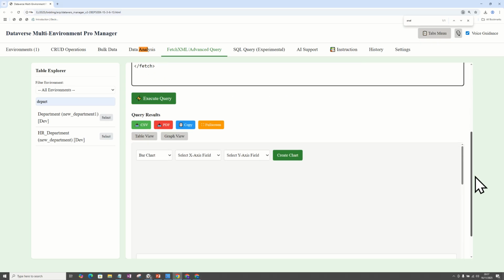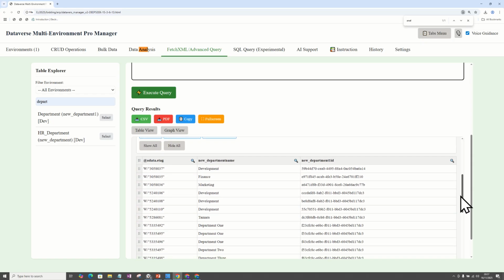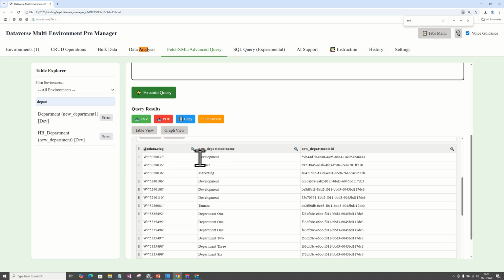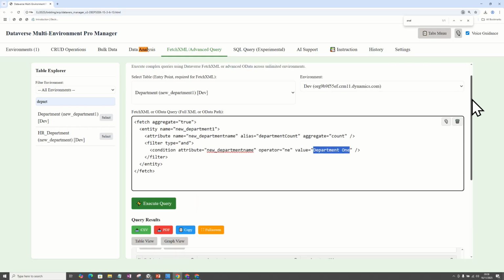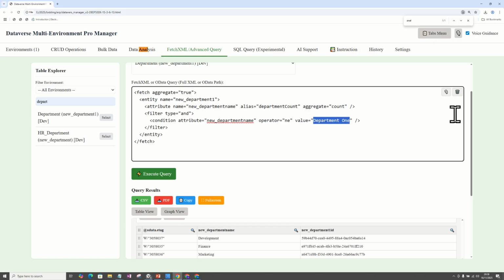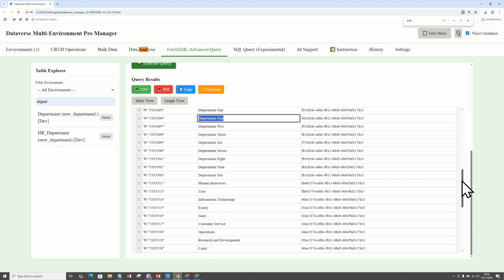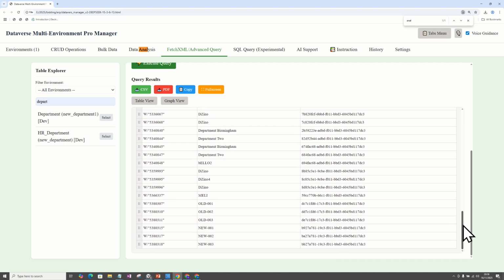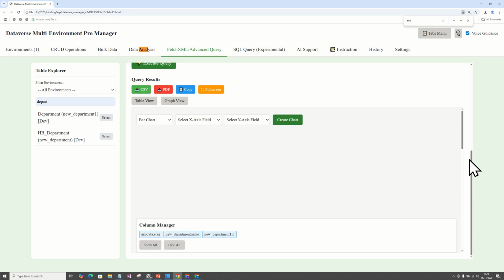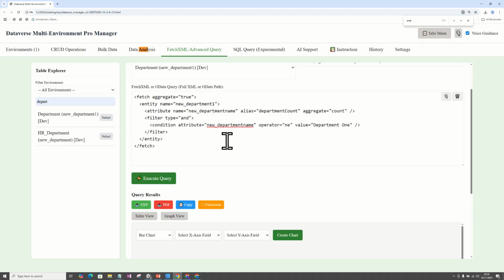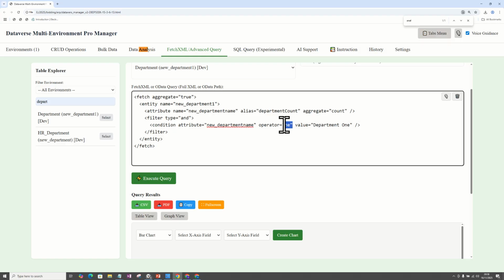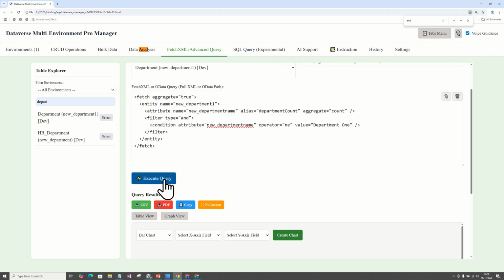So I'm just going to go down a little bit. You remember I did bring the data out. As you can see, there is department here. Let me go up once more. Where is not department 1? All right, that's what I'm trying to achieve with the count. You can see there's department 1, department 1, department 1, all in different rows in this particular column. But my task here is to count the number of entries that are not called department 1. So let's run this query and have a see.